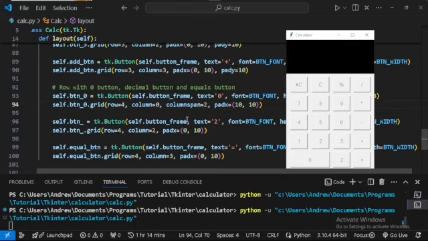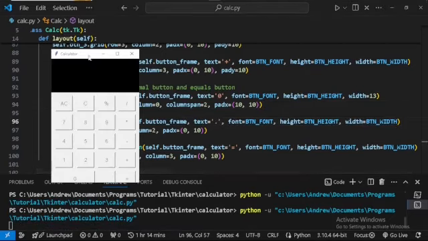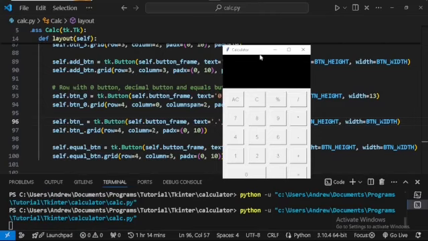And because of that, we're not having column 1, because the button in column 0 is already taking the space of column 1. So we just jump to column 2 instead, and we have it here. And this should be the decimal point. Okay, it works well just as it is.